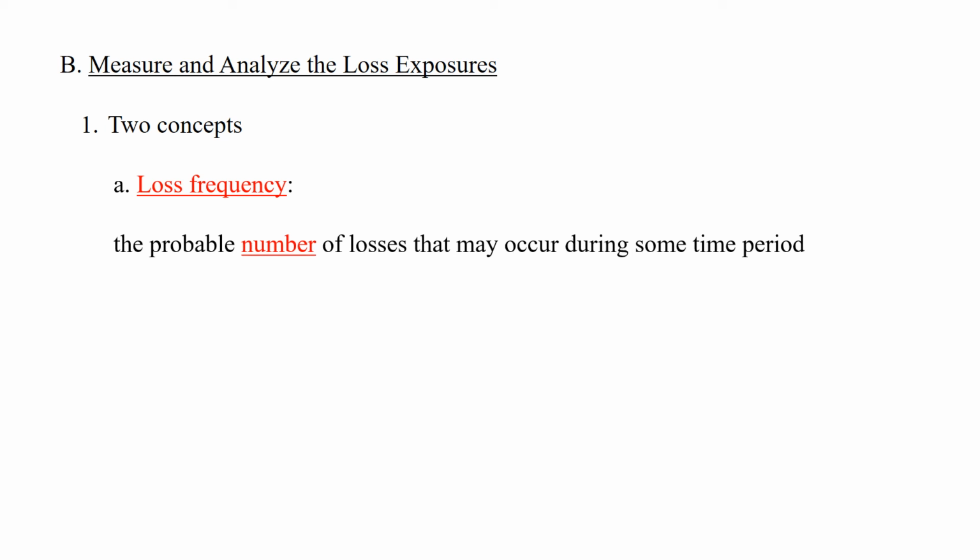After we identify our loss exposures, we need to measure and analyze the loss exposures. You need to consider 2 things. The first one, loss frequency. We want to know whether the accident happens frequently. In other words, we want to know the probable number of losses that may occur during some time period. If it happens frequently, we need to pay more attention.